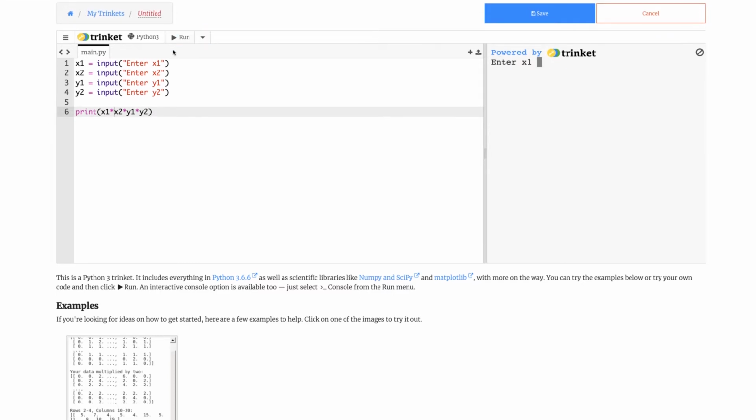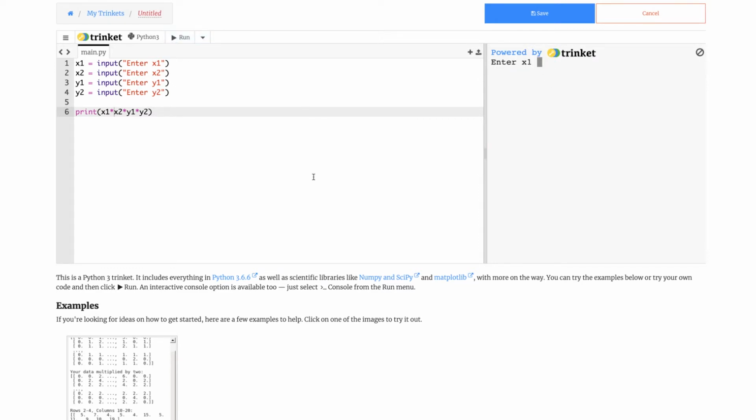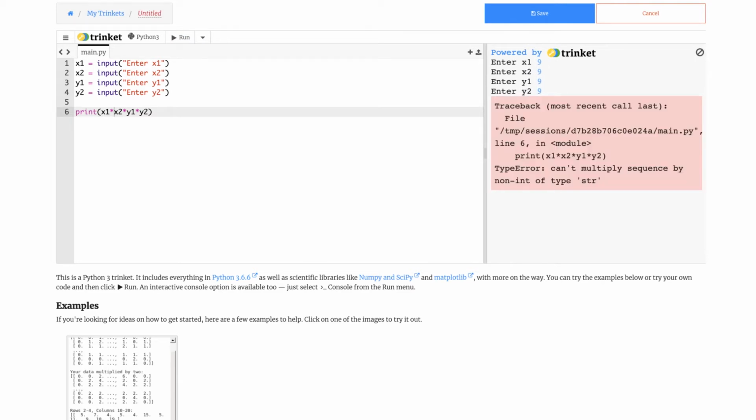9999. Whoops, I just written that 9999. Okay, so now type error. Can't multiply sequence by non-int of type string. Okay, so why is it not able to multiply sequence? First of all, this is an error, actually a type error, because it's the different type of what it should be. Now, the type we have here is string. So this is the data type, string. Now you can't add hello with hello because they aren't numbers. So that's what the computer is trying to do and is giving an error because it can't.